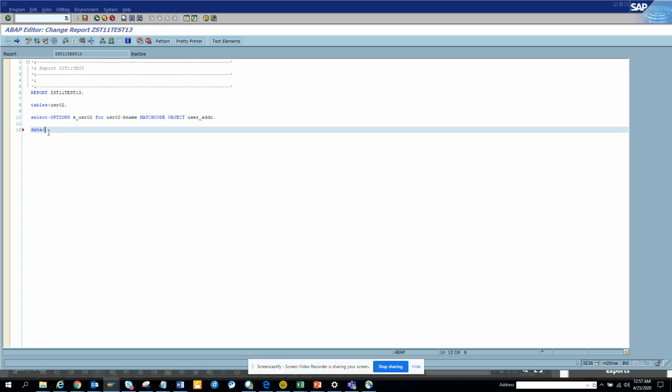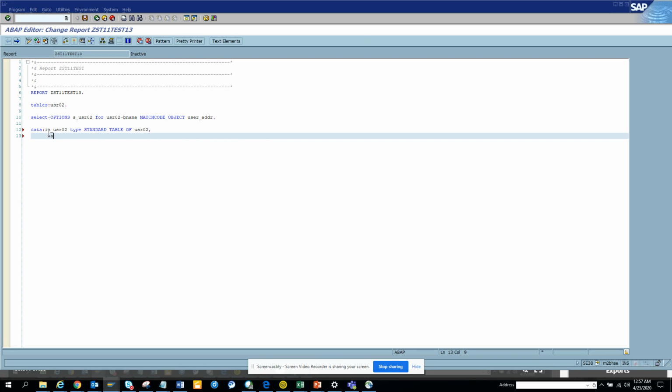First we have to write an internal table. So I'll write USR02, type standard table of USR02, and then we'll declare the structure where we will store it, type USR02.